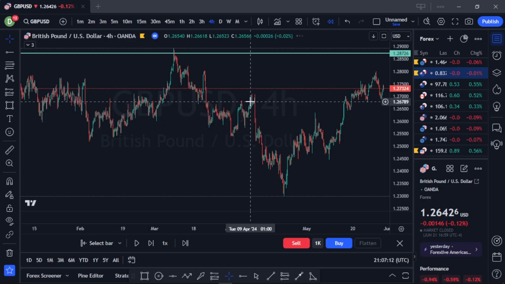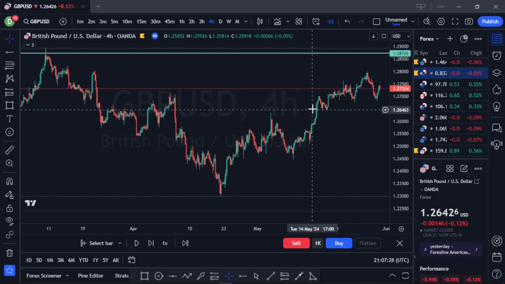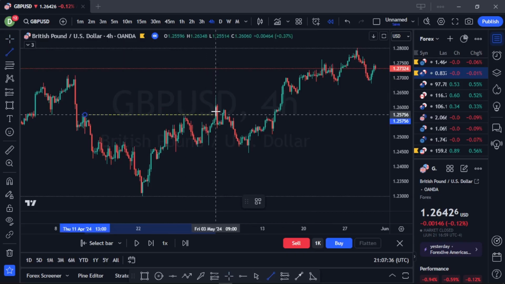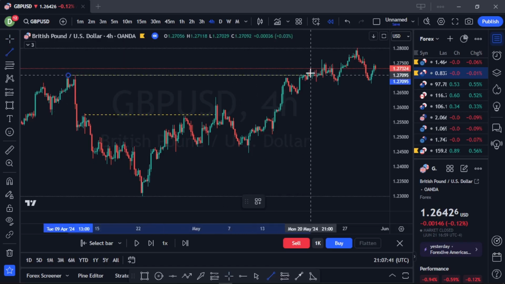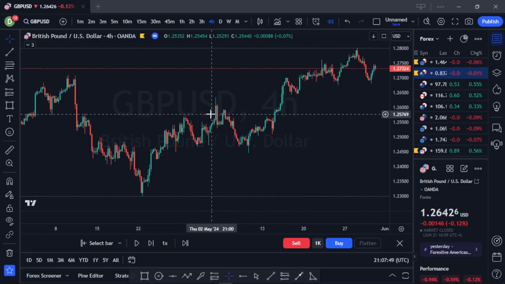So the first thing I advise you to do is to identify the market direction. Is the market going to the upside or is it going to the downside? If the market is going to the upside, you look for what? A buy opportunity. But if the market is going to the downside, you look for a sell opportunity. And in this case here, we have so many changes of character to the upside. If you look at here, we had a major change of character. Let me just mark out this point here. A change of character to the upside, another change of character to the upside. So this shows that the market is literally trading upward. So we can look for opportunity in this market until the market gets to the recent highest point.